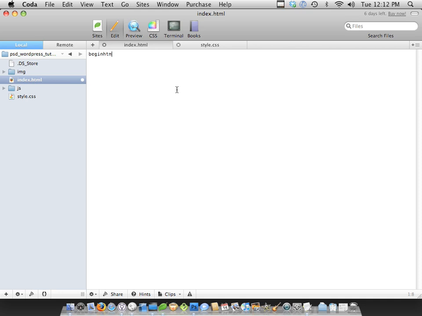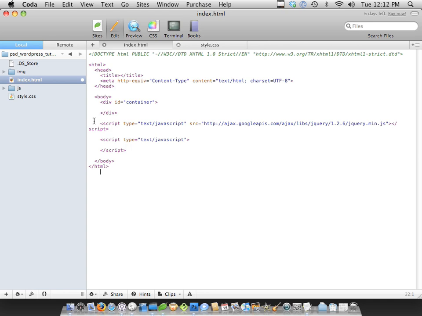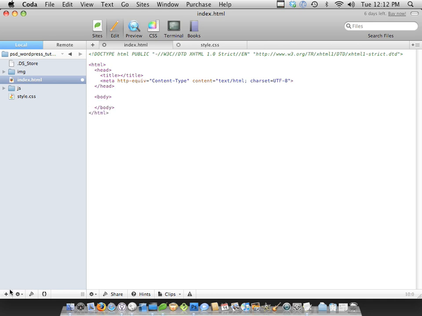So I'm going to begin by adding just a basic skeleton. We have our doc type. I'm using XHTML strict. Actually, this isn't necessary. This is just kind of what it's set to. You could get by with transitional or even 4.01. It really doesn't matter too much, but this is hardly necessary to use XHTML strict. If you need more information on that subject, just do a quick Google search because it's been talked about quite a bit lately. So we have a title.